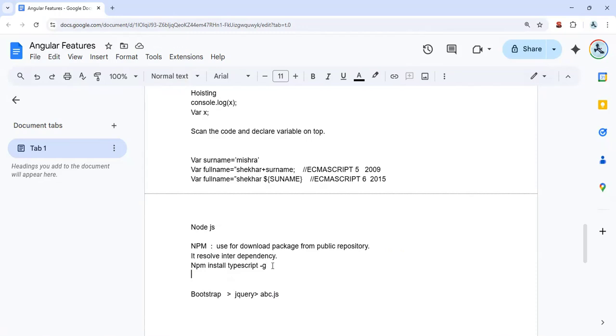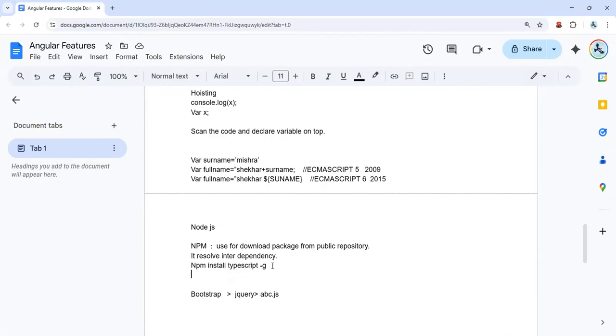TypeScript is a programming language developed by Microsoft, and it compiles code to JS according to ECMAScript. Through ECMAScript, we compile the TS code to JavaScript.